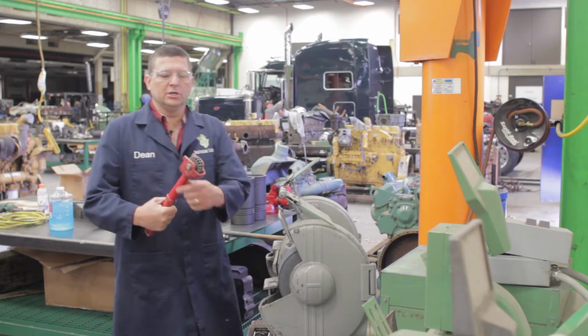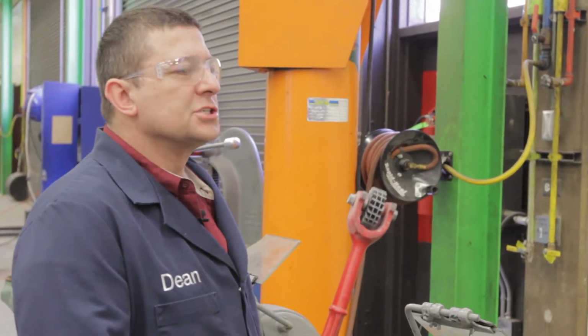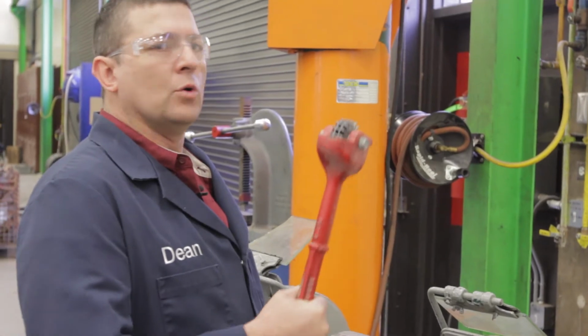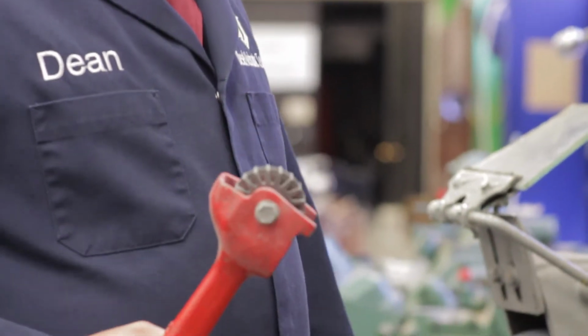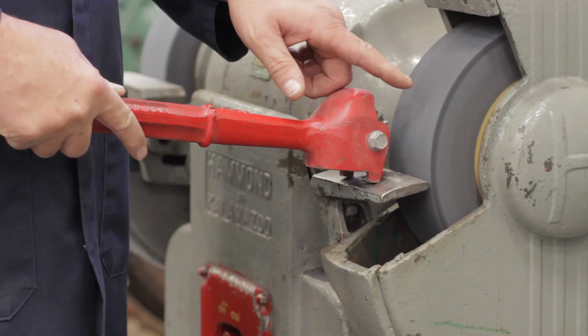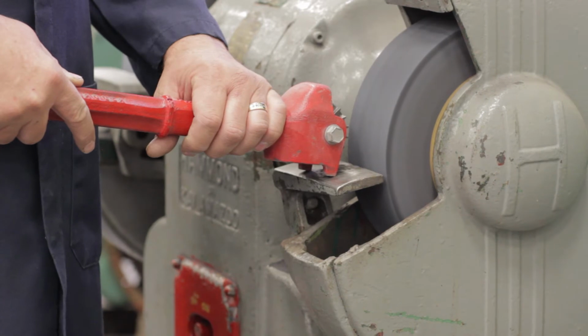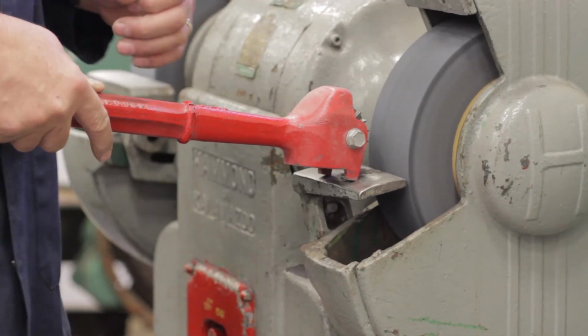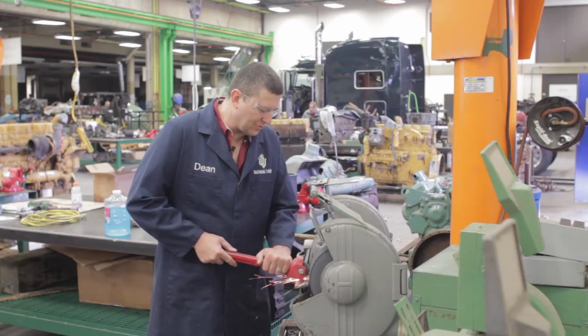So to do that, we're going to use a stone dressing tool. There's many versions of this as well. This just happens to be one that we have here at the tool room. This is noisy, it makes a lot of dust and sparks, and you will be able to see on the wheel how the wheel changes color as the stone gets clean. It's going to make a lot of dust and a lot of noise.